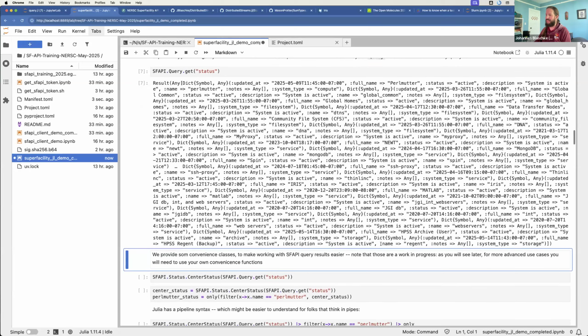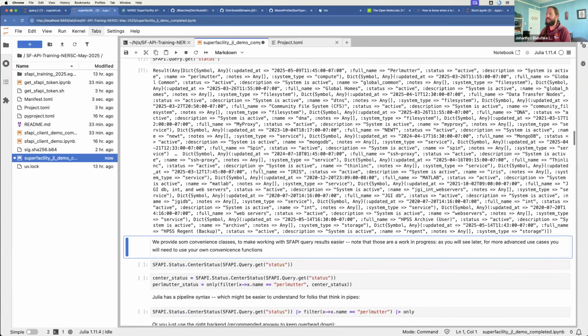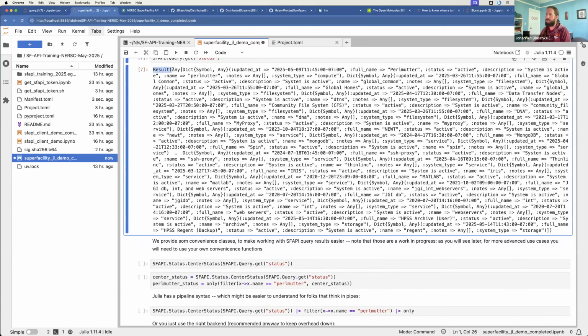That might look a little scary initially, but what it actually does is it is a result type, just like in Rust. And so this can be an error or it can be a result. And then it is the payload of the returned query.